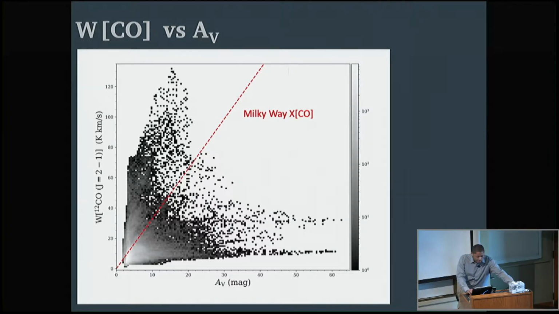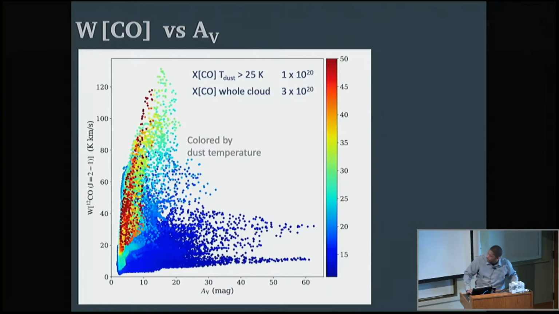The benefit that we have, though, is that we also have temperature. And so we can disentangle some of what's going on in here. So when we plot the Herschel dust temperatures over it, we see a linear relationship for the hot gas. It's not correlated with the dust temperature, but it at least shows that if you select the hot dust, the stuff that's going to be really bright, you can derive an X factor for that.